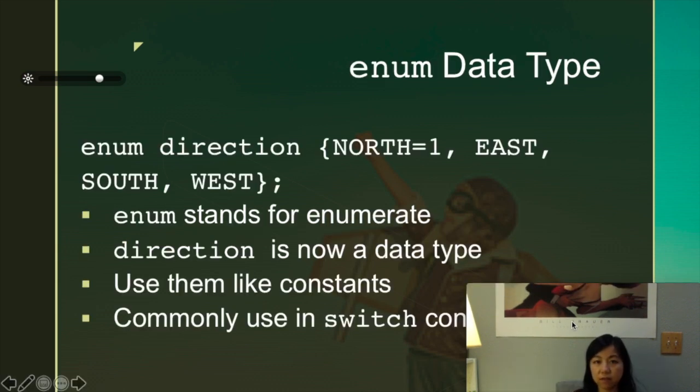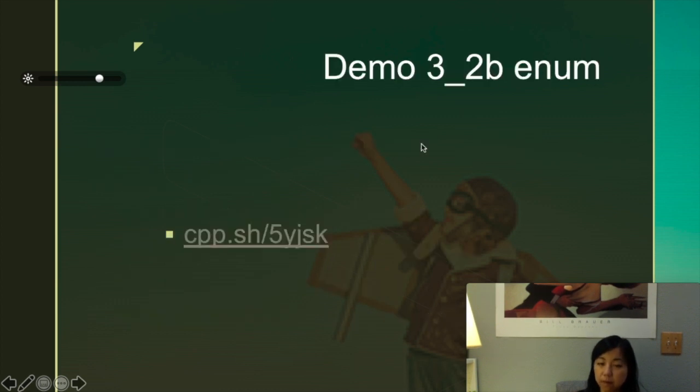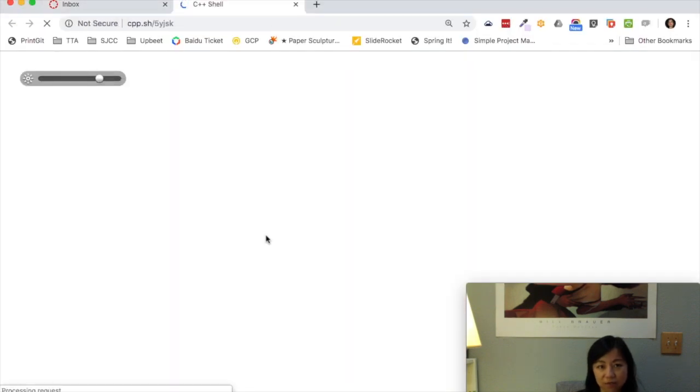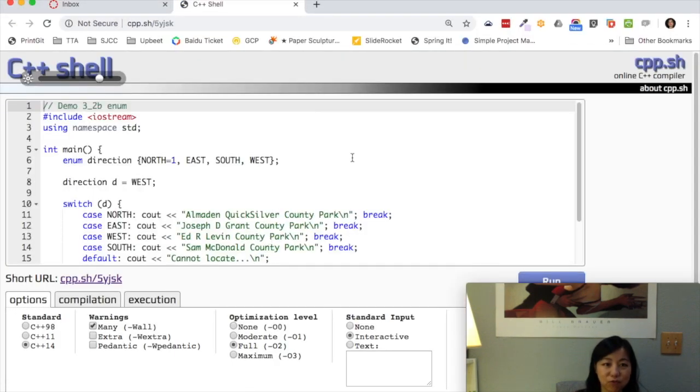Now there's this enum data type. Basically it's a keyword to declare a new data type that you can use. Mainly it's used for the purpose of making the program clearer, so we even make it look like a constant. Maybe easiest is to look at a program. I always think that's really the easiest way. So look at how it's being used.